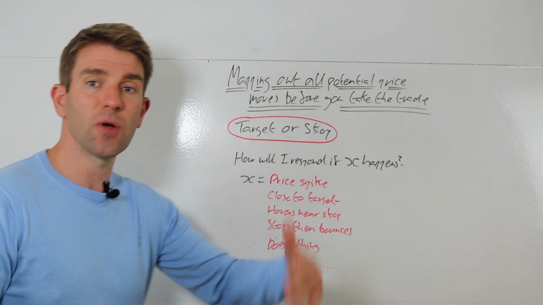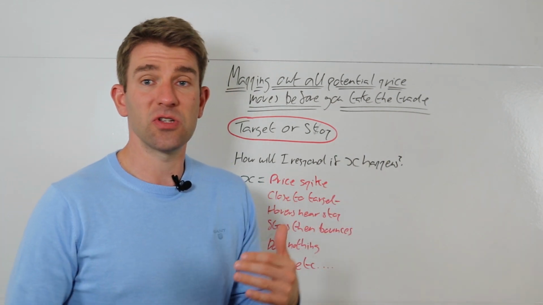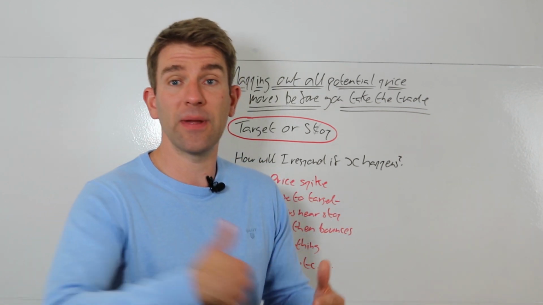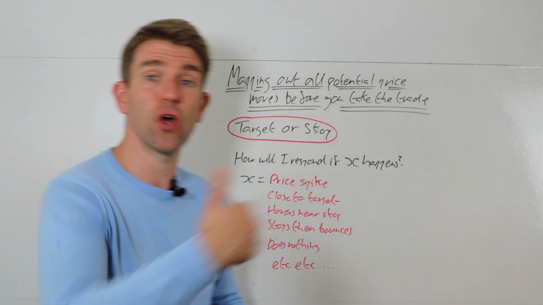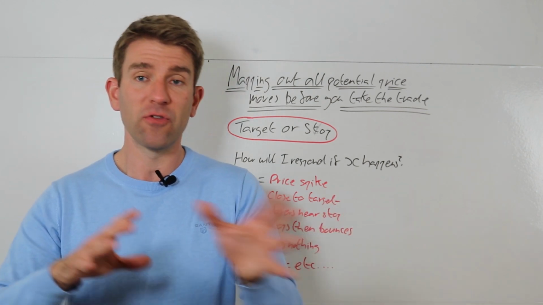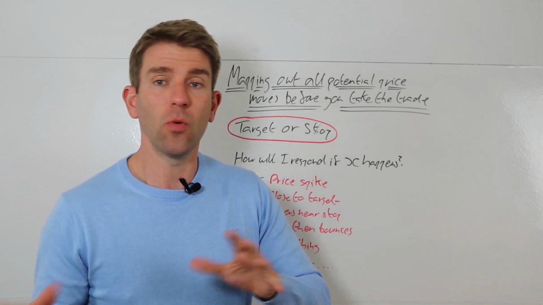What about if it hovers near your stop? It comes down, sits near your stop, doesn't quite ping you out. Are you going to just sit with it and wait for it to ping you out? Are you going to add to the position thinking it might pop back up again, same stop? How are you going to manage that? Another thing might be, if it stops you out and bounces straight back up, are you going to leave it, wait for another hour or so for another setup? Are you allowing yourself a re-entry? How are you going to do it?